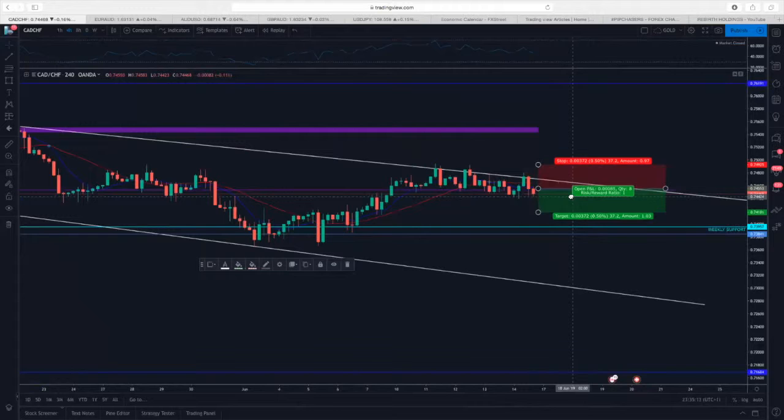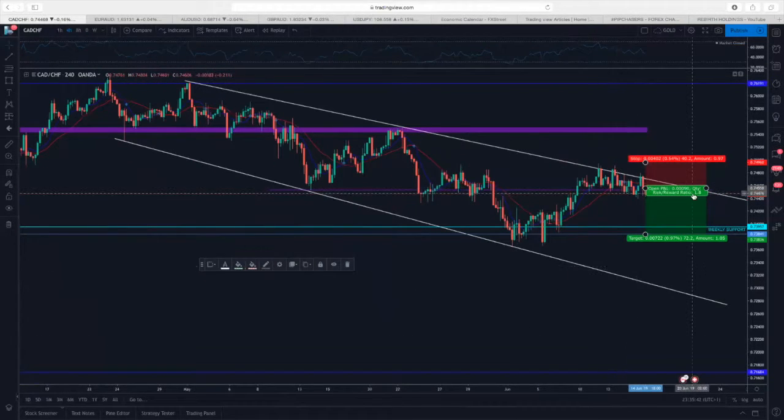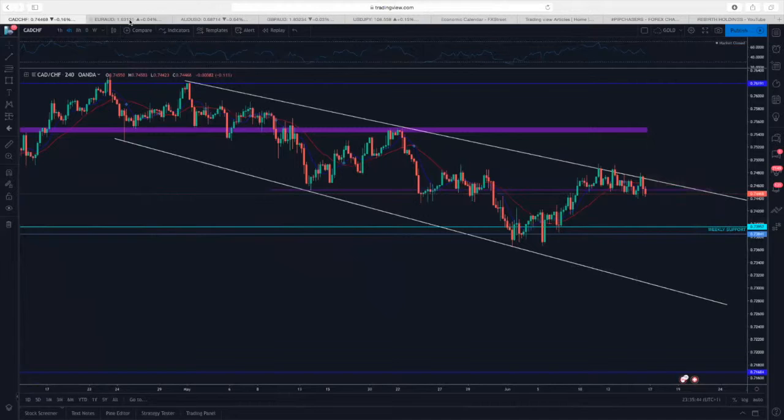If you were setting this trade up, looking at a target of around 70 pips and putting my stop loss above perhaps the consolidation zone, just to be on the safe side, by all means, that is a nice one set, well, just under 2-to-1 risk reward. That is with a pretty big stop loss for such a trade like this. But once again, the trade's there with the risk reward. Why not? Okay, guys. So that's the first target on CADCHF. So that's a nice short intraday trade.